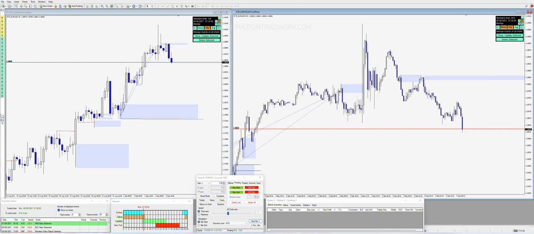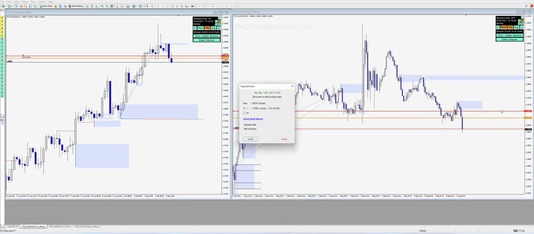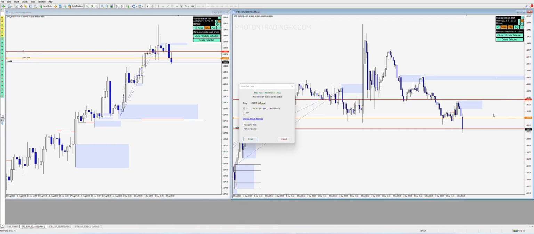But we also have this level here. I'd be happy to hit that. We're trailing down with a lot of momentum. What I like about this as well is it's swept liquidity behind these highs here. So we came down and came up and swept that liquidity. We've mitigated this previous buy to sell range here, we've come up and hit that, and then we've come down with a hell of a lot of momentum. So what's the session time? We're coming into London session, so I'll be happy to whack a sell limit on there.